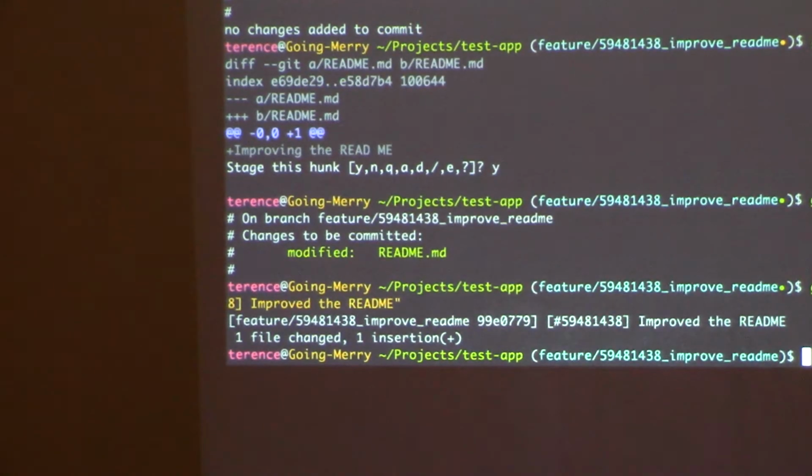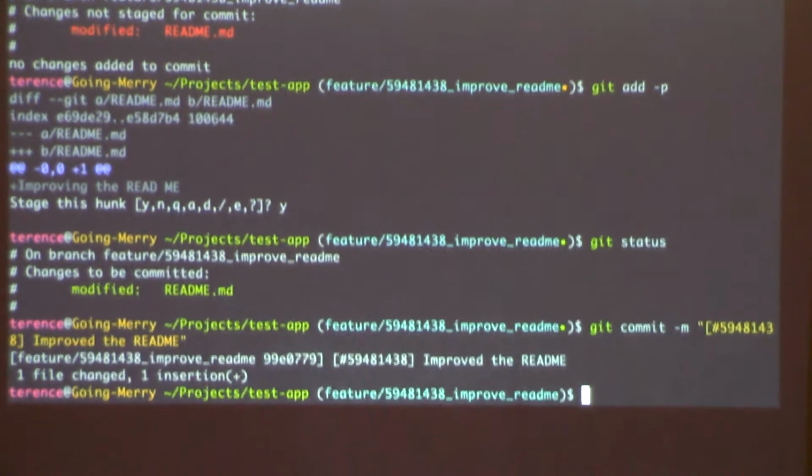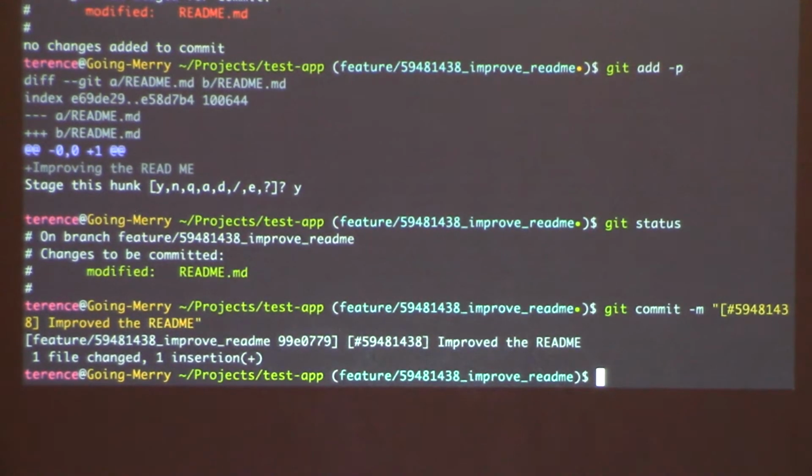All right. So let's assume that the feature is done. We've done everything we need. Since it's finished, I'm going to do a git flow finish command.